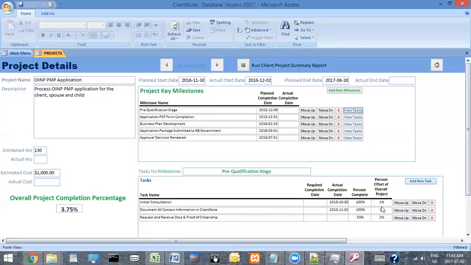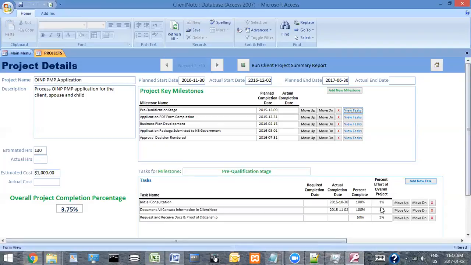And the key thing to note here is that the percent effort of overall project, this is your own assessment in the overall scheme of things, what percent this individual task represents overall. And this comes into play in terms of this field here, which is the overall completion percentage. This is a non-editable field that is based on what you've entered here in your task layout.